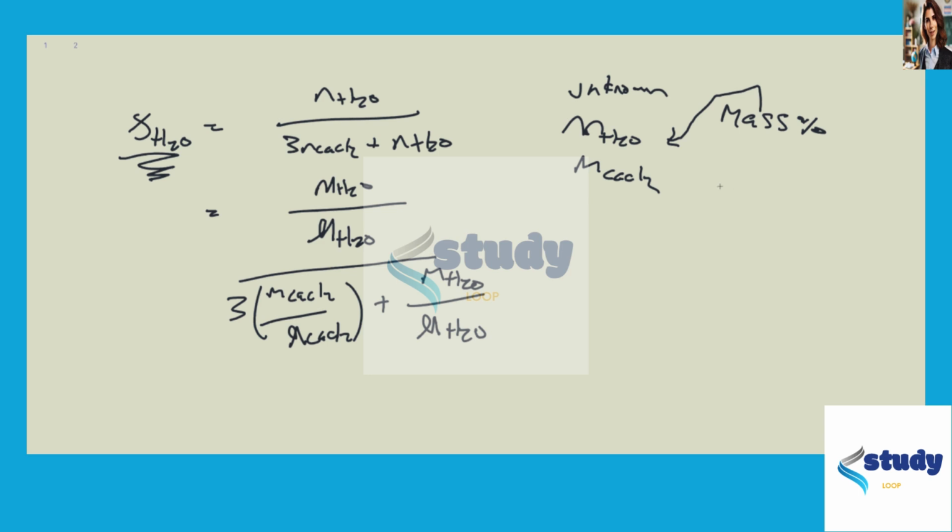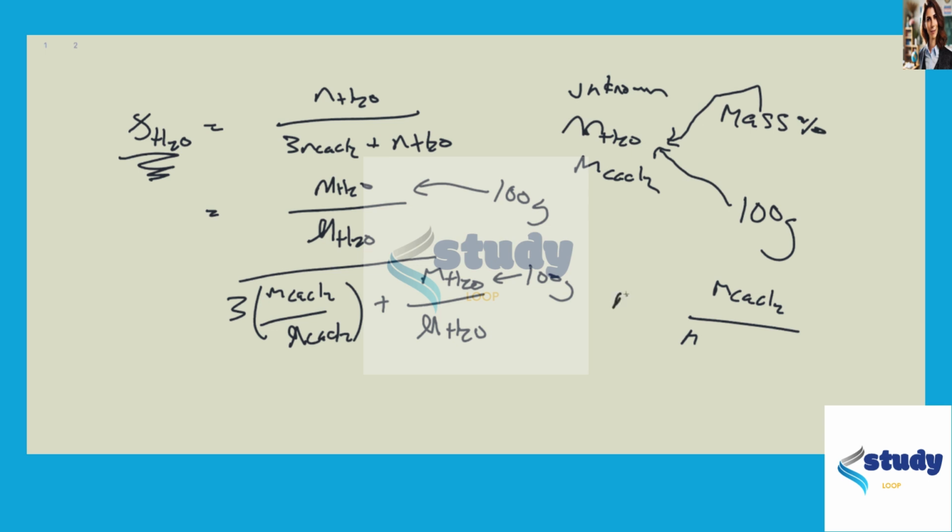So what we can do is arbitrarily set the mass of water to be 100 grams. Let's just claim that this is now 100 grams. And what that'll do is our only unknown at that point is going to be the mass of calcium chloride. So we're going to be able to calculate the mass of calcium chloride, and that's per 100 grams of water. And then all we have to do is take mass of calcium chloride, and then the concentration in mass percent plus 100 grams, right? Because it's just the mass of the calcium chloride over the mass of the solution.